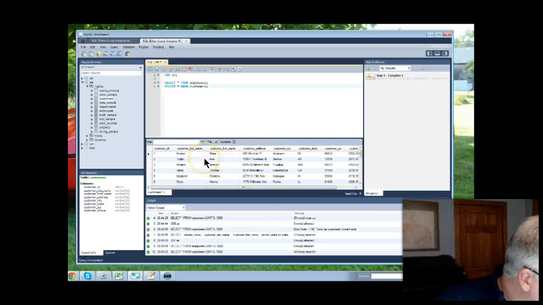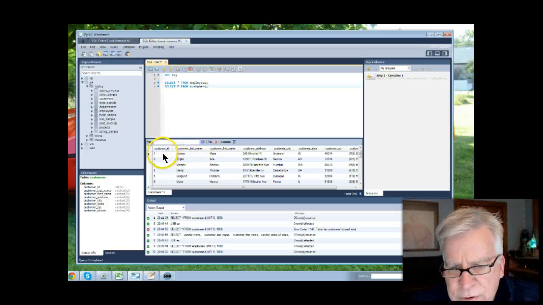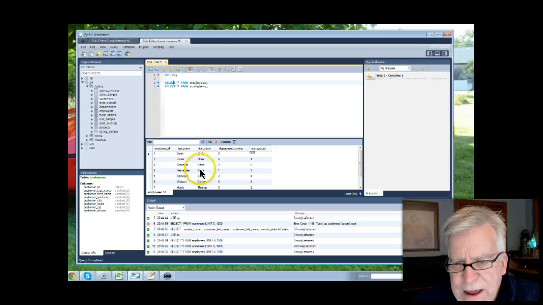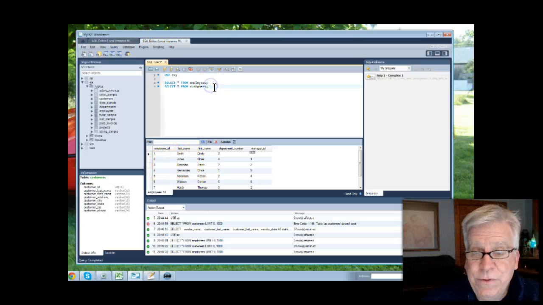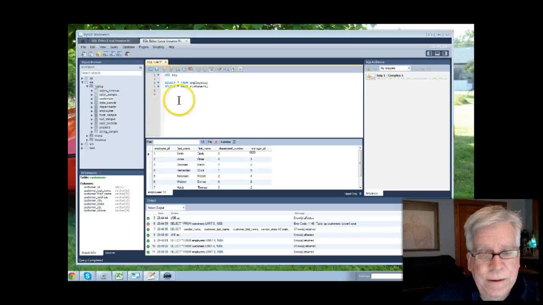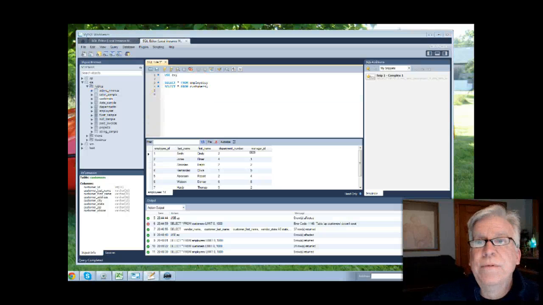Now what's interesting here is that the customer ID and the employee ID, there are some duplicate customer IDs. In real life, I don't think we would do this one at all. I don't like this example that the book is giving us, but we're joining the customers and the employee table together.